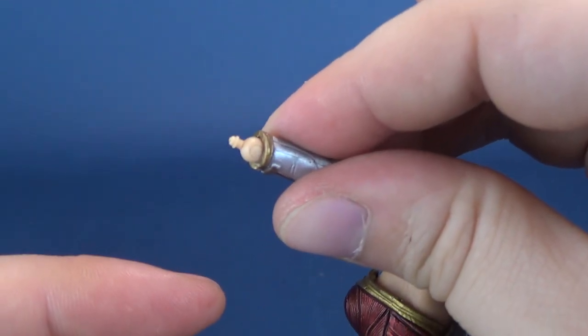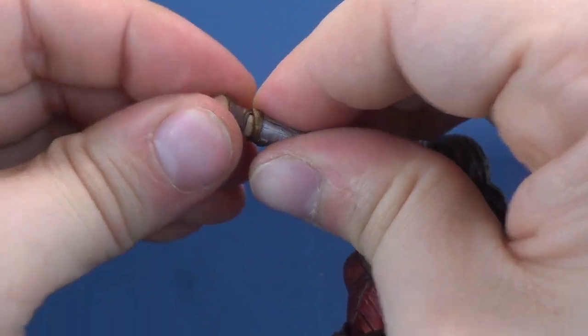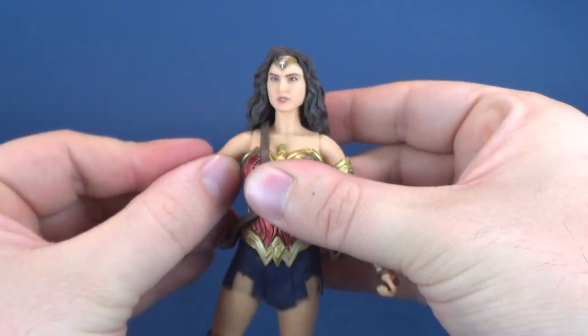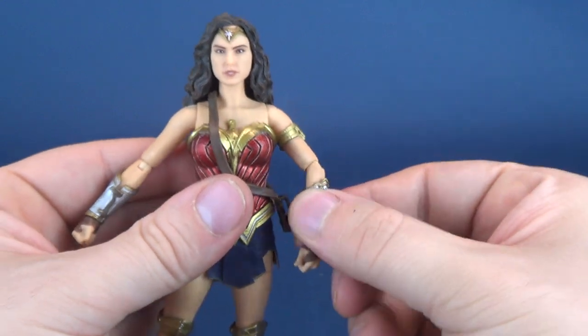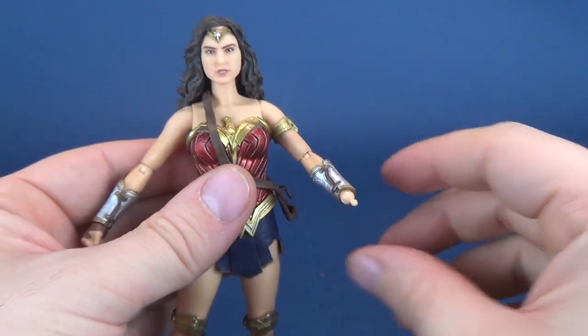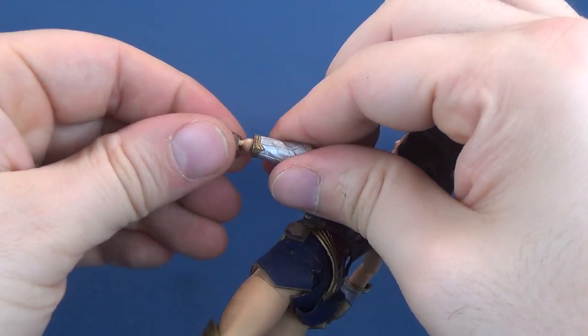You can see the very small peg that I have to work with. This causes the hands to pop off ad nauseam. I'm always having to go back and replace it. It may also happen a couple more times. Yes, I know I probably just jinxed myself by saying that. The arms rotate all the way around, and hinging at the elbow, the hands also rotate all the way around. And there goes one of the hands. See, I shouldn't have said anything. Let's just replace it with this one for the time being.